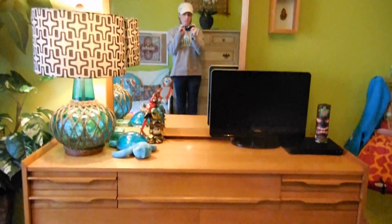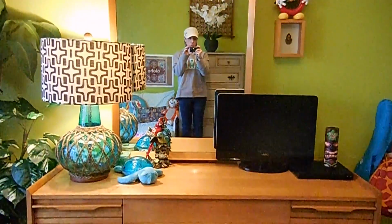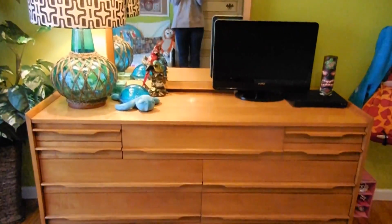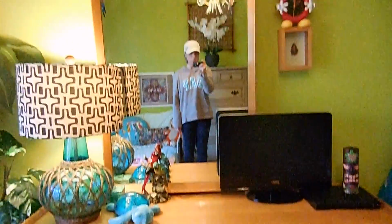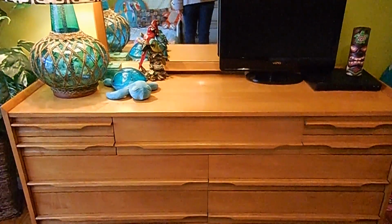The dresser, I think it looks perfect in here. We actually had it in our room, but moved it in here because the style was so great. It has drawers, and I lined all of the drawers, but I keep the remotes there, kind of out of the way. I got this on Craigslist years ago, and it works out great.